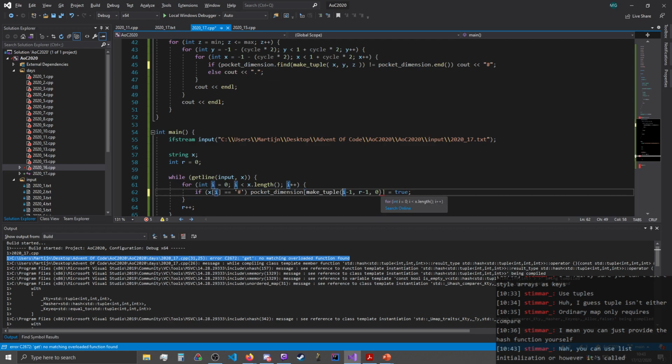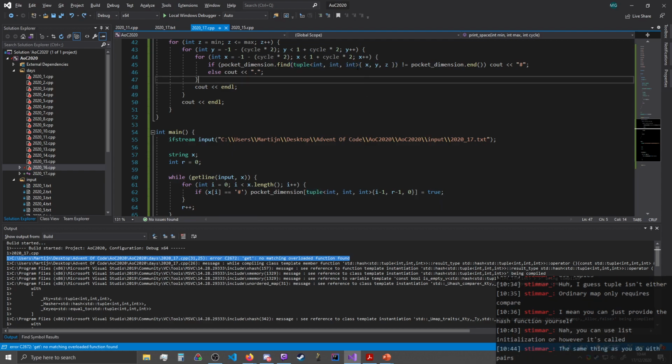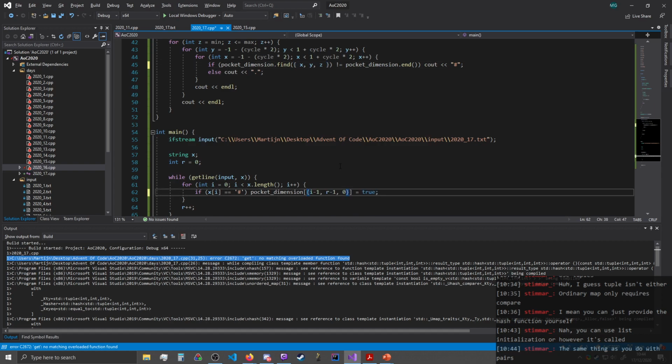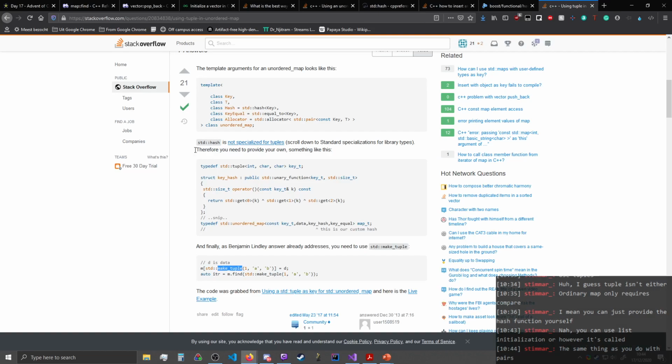You can use list initialization. Are you sure? What do you mean, just this? When I delete it like that. Same thing you do with pairs. Like this, you mean? Anyway, something like this.